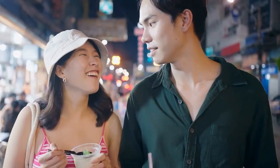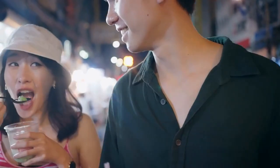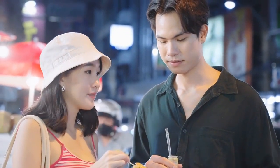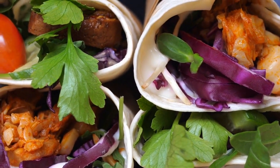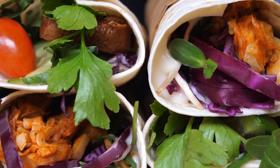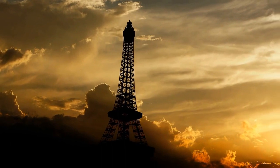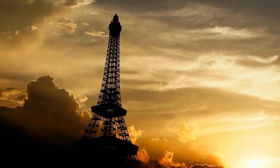But here's the thing, just because these foods are keto-friendly doesn't mean you can eat them all day, every day. Remember, the keto diet is all about balance. So sure, indulge in that bacon-wrapped chicken every now and then, but make sure you're also getting enough veggies and protein in your diet. It's like a game of food Jenga. You want to stack all those delicious foods on top of each other, but you also want to make sure your tower doesn't come crashing down.